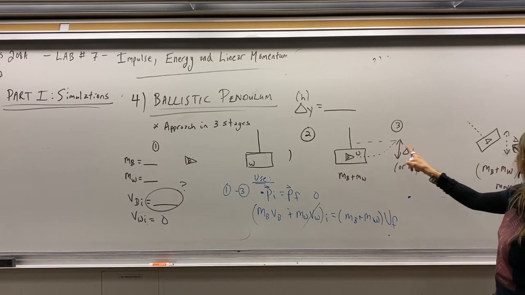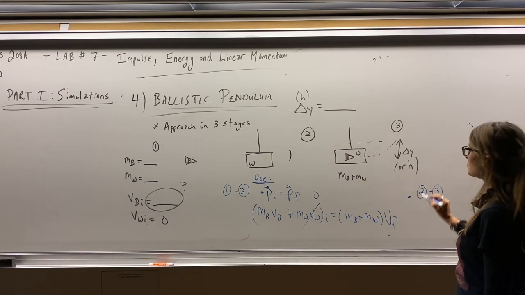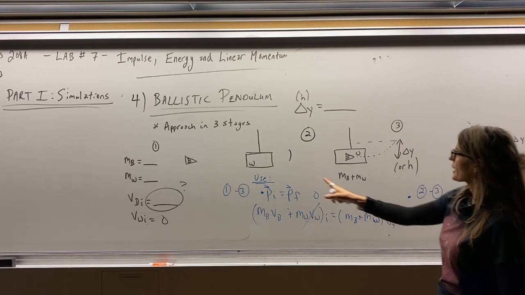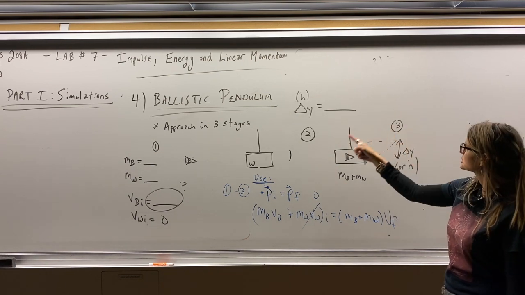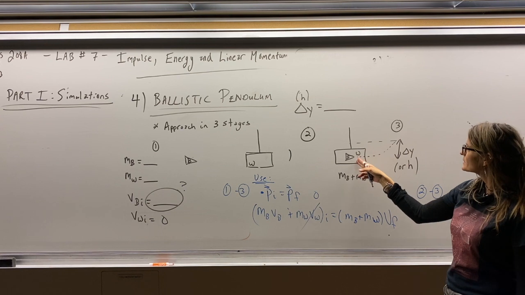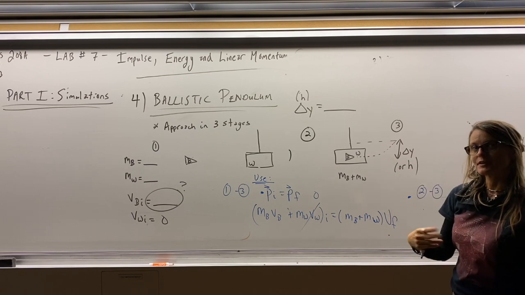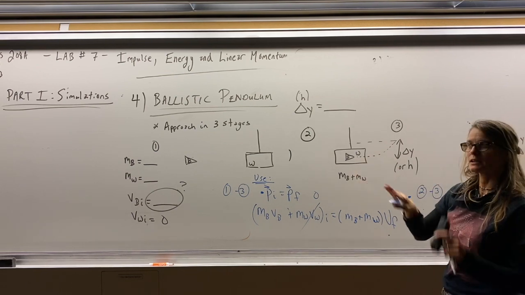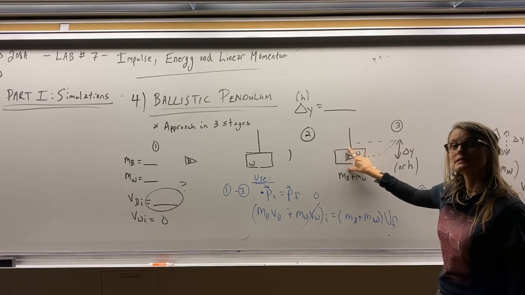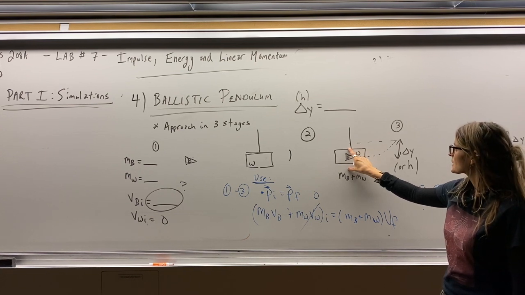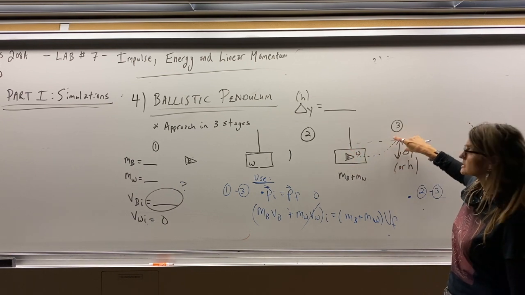we're going to look at stages 3 and 2. So if we look at 2 through 3, what we'll see is that even though energy is not conserved from 1 through 3, we can apply energy conservation in these last 2 stages. Once the bullet's embedded, conservation of mechanical energy holds. So again, when I'm saying conservation of energy, I'm meaning conservation of mechanical energy, because energy is always conserved. So the amount of kinetic energy this bullet and wood block system have will be transferred into potential energy.